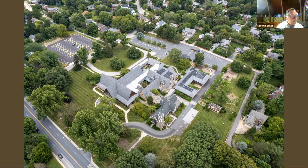Rogers, Taliaferro, and Lamb suggested placing the new complex behind and to the north of the older church. This offered the option of a distinct entry to the church that would not compete with the entry to what would become the chapel. The new entry is in the upper left-hand corner of the photograph. This plan, however, would mean the destruction of the rectory, but the stone from that would be used in the new buildings. It also allowed the entire complex to be sited so that there was significant green space surrounding it and a beautiful frame for the buildings.